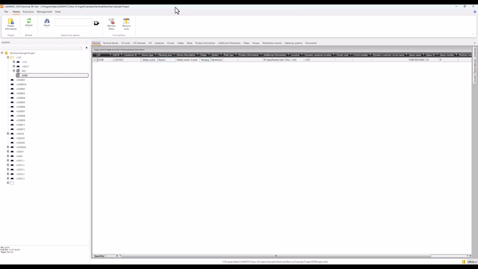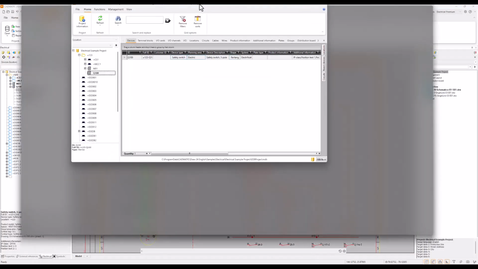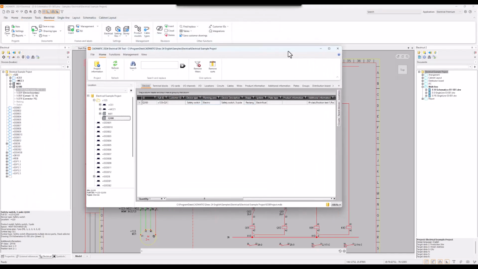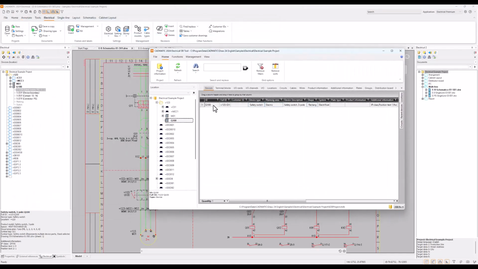Okay, so we now have the 100 in the drawing. We have that one in the database. I will minimize that, put it a bit smaller. Maybe I want to have this one back to the Q10. You can double click into any cell that is here. I will show.